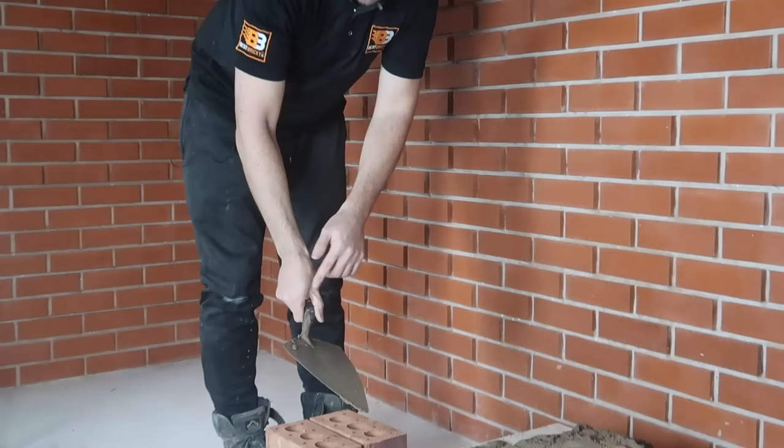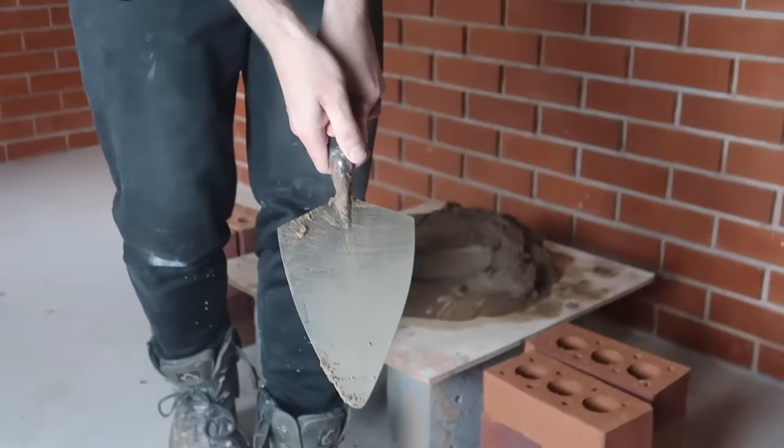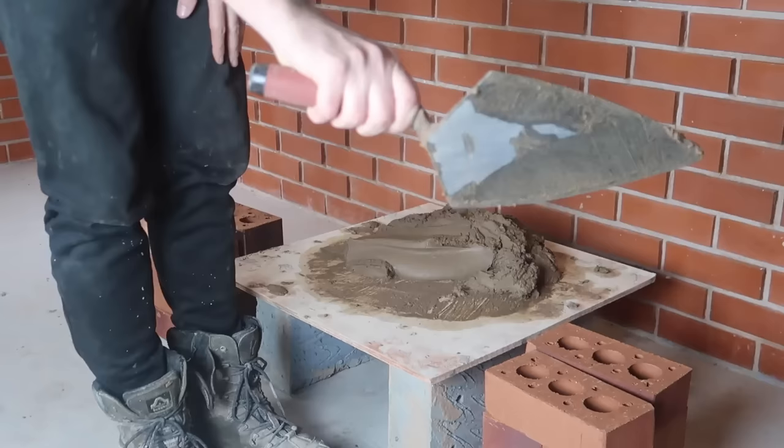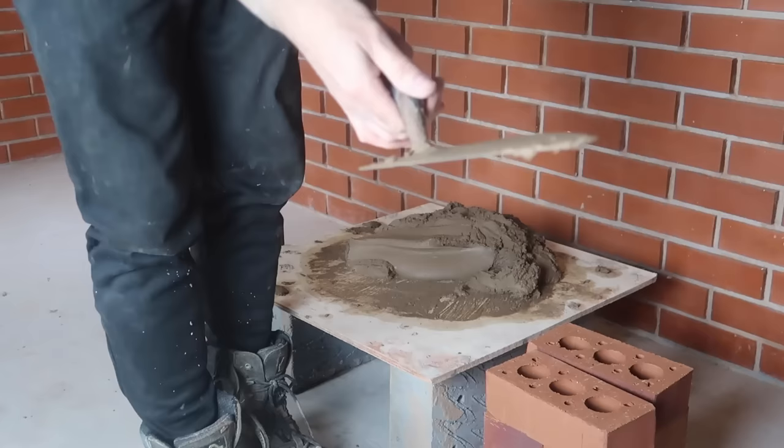A bit like a golf grip, actually — I think that's where you'd use a golf grip. Underneath there, and then they just wrap along that, so you're nice and relaxed. And that's your bricklaying grip — same thing. Golf grip, bricklaying grip — that's what you want to be looking at, nice and comfortable. You don't want it too far back, because that's going to put stress on your wrist. You want it close to what you call the shank on the trowel.